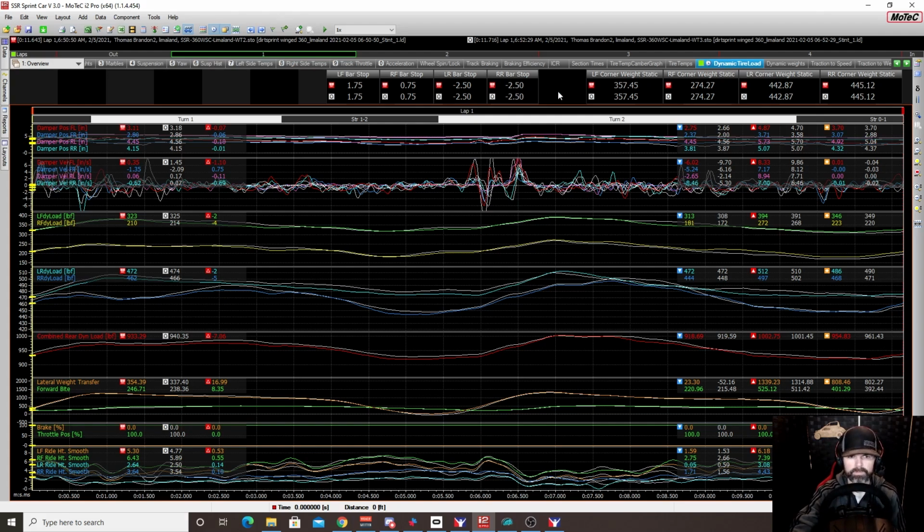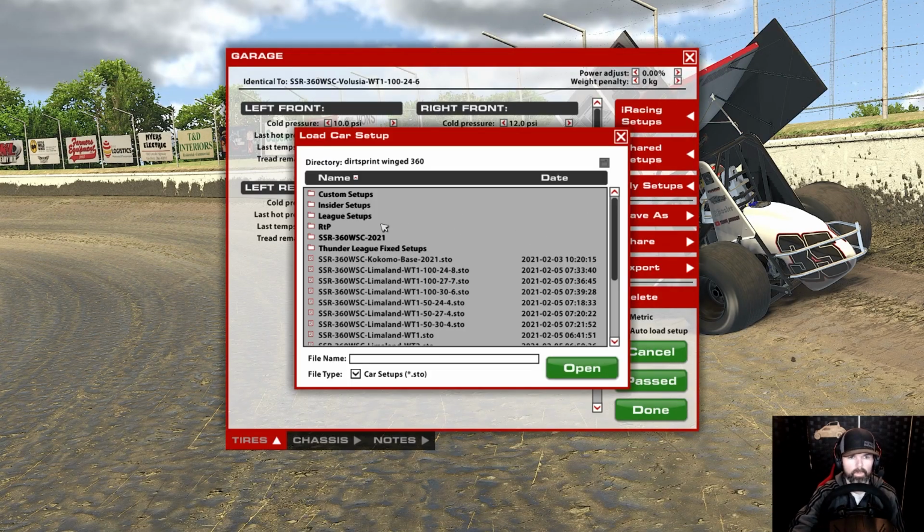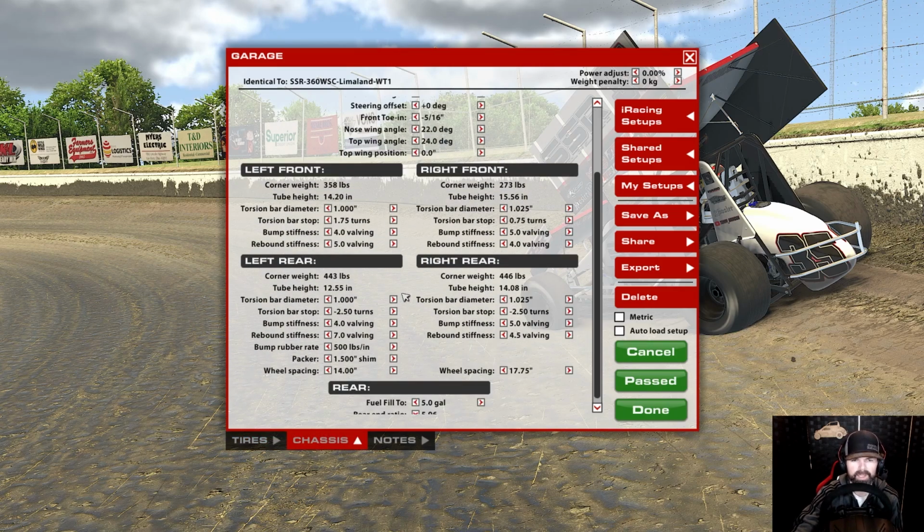Now, the setup that I used here at Limaland was a little bit different, and this might be one of the reasons why I saw some improvement. Also, keep in mind, Limaland is a high banked quarter mile. So doing this at Fairbury is probably going to yield you a different result, for example. But Limaland's a high bank quarter mile, and so I tried a little bit of a different setup than my typical base at Limaland.